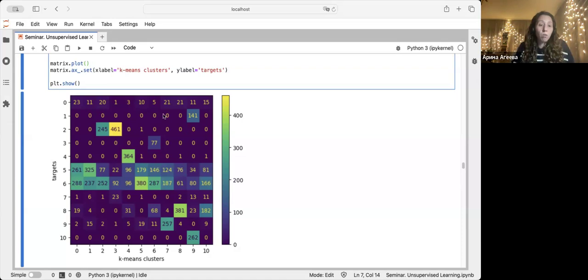And for example, we can see that our unsupervised approach splits some classes into two different clusters.